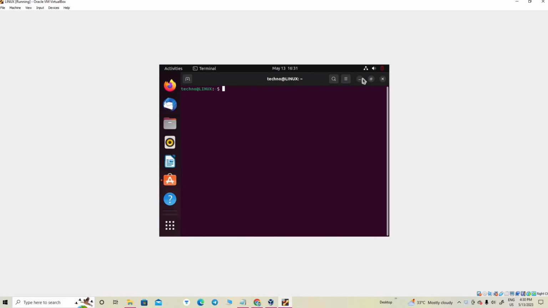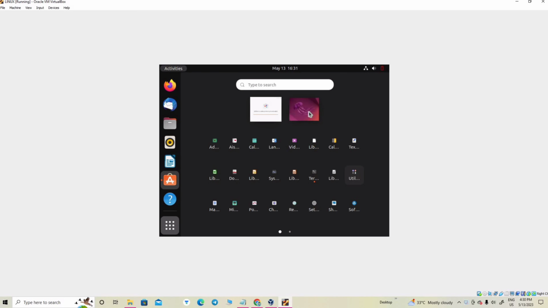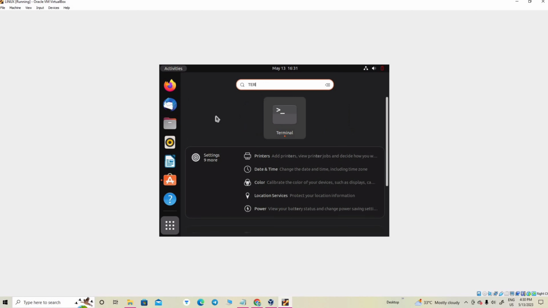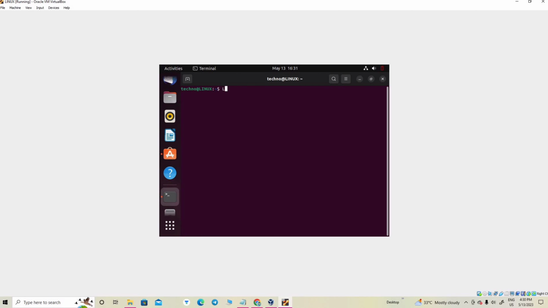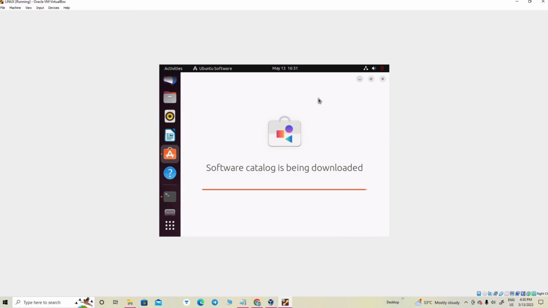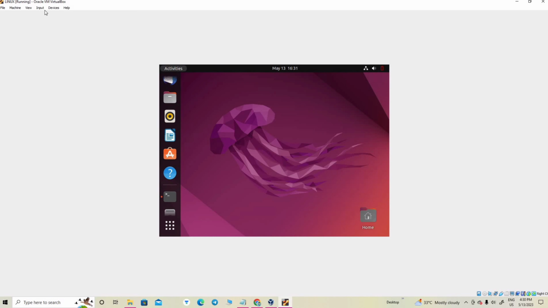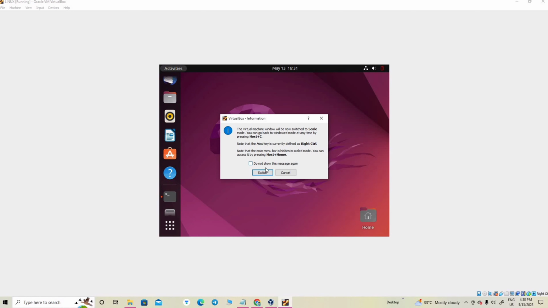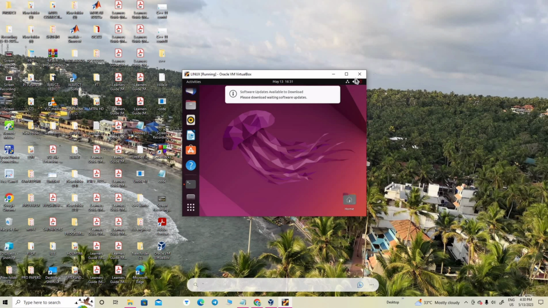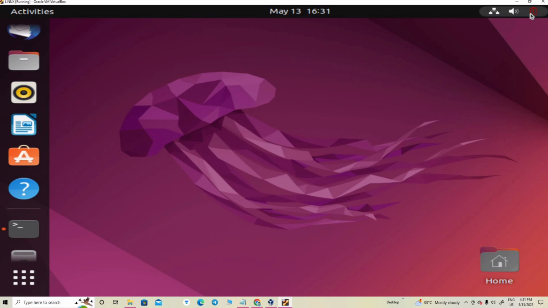You can go to that terminal. Here I am going to the terminal and then listing the files. So here it is working fine. And to make the window larger, you can use the View option here by clicking Host plus 3, that is scale only. You can scale Ubuntu to the size by clicking to switch mode. So it is scaled to the system, and by clicking on that you can use the full size mode.